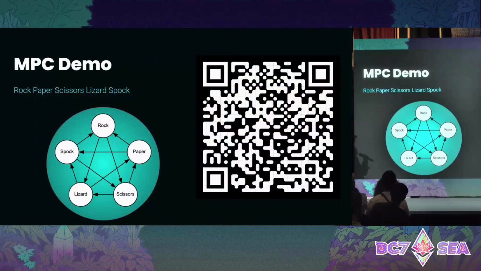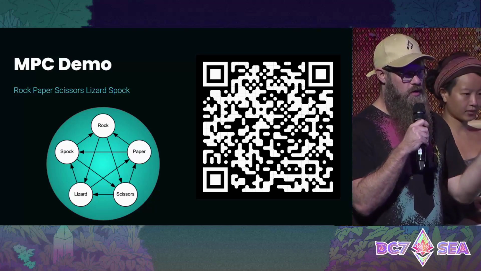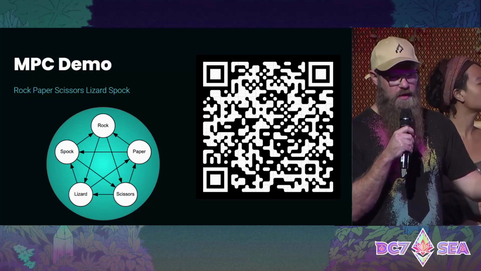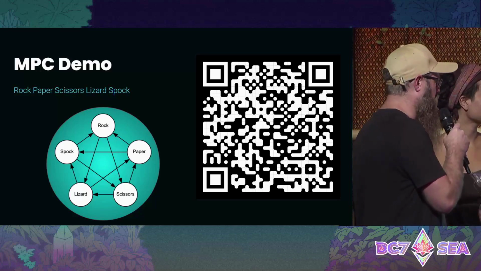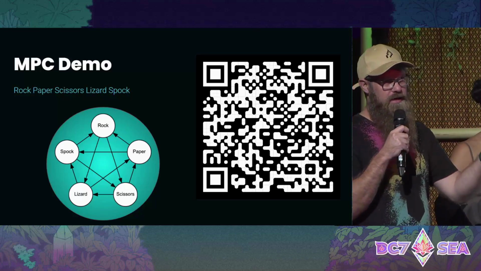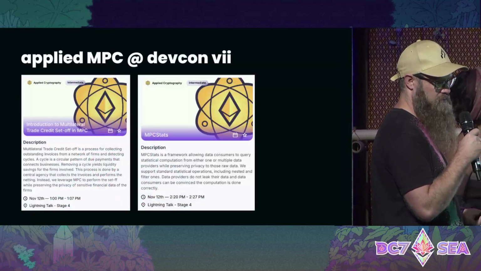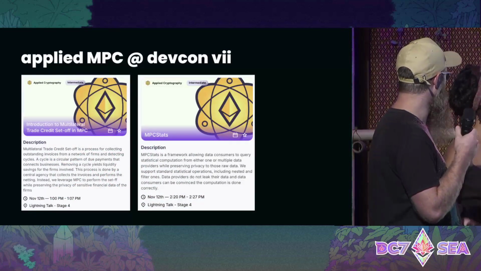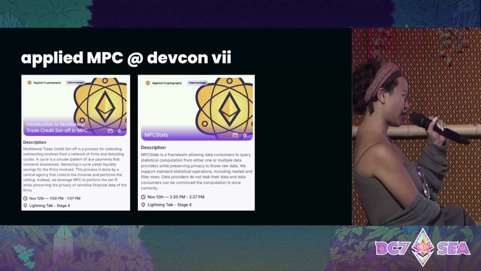This is a project that our colleague Andrew wrote. It's a game where you can play a modified version of rock, paper, scissors over MPC. Only you and the person you're playing with are actually participating. There's no intermediate party, and you can trust that each other aren't cheating. So, fun game. And these are some other applications of MPC that you can hear about.